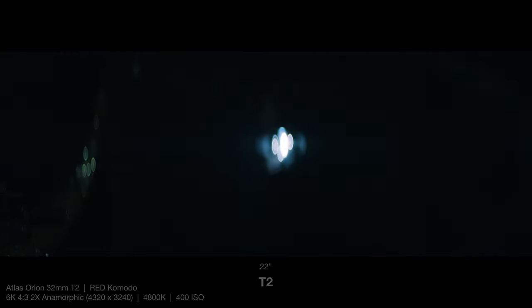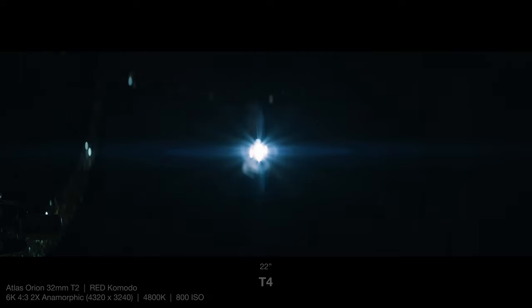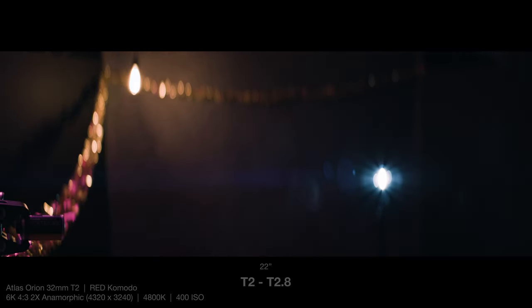The difference between T2 and T4 here is that extra blooming you get when you're wide open. When it's dead on, you can really see that it just creates like a large, straight-up oval. So that might be a reason to avoid shooting this lens wide open — it could be a little distracting — or that could be exactly what you want. I'm also going to do a little toggle between T2 and T2.8 to see how that characteristic changes in and out of wide open.